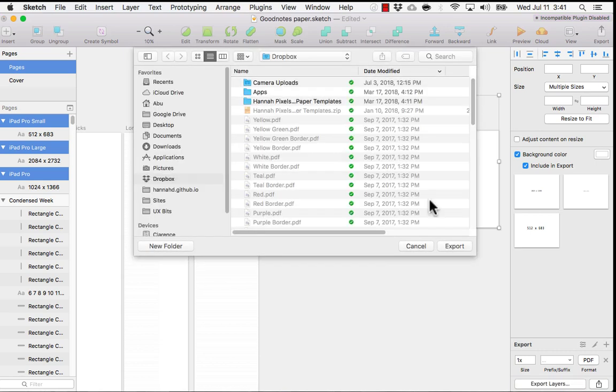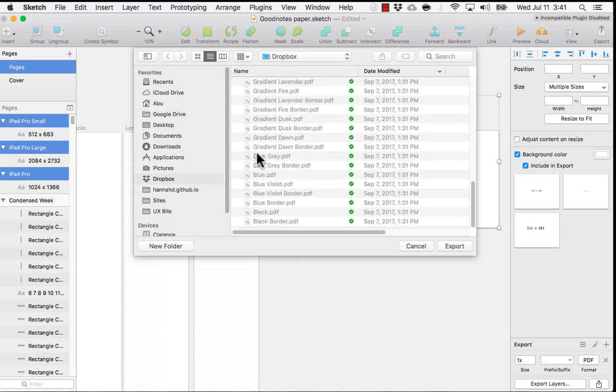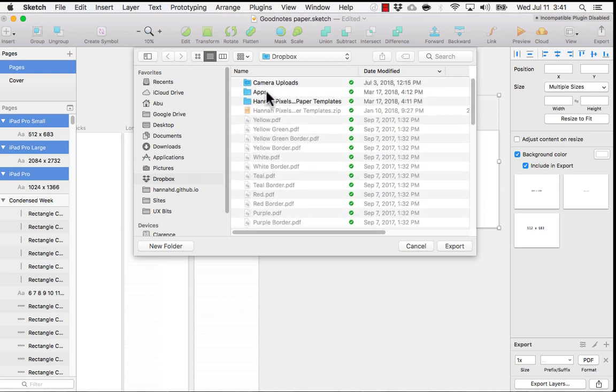So where you want to put this is in some cloud storage. So Dropbox, Google Drive, or iCloud. I'm going to use my Dropbox. I would put it in the root folder, basically because every single template you're going to have to upload independently, and having to dig through folders every single time, it doesn't remember where you last were, so that can be kind of a pain in the butt. So just export it into whatever is the root folder of your Dropbox, Drive, or iCloud.